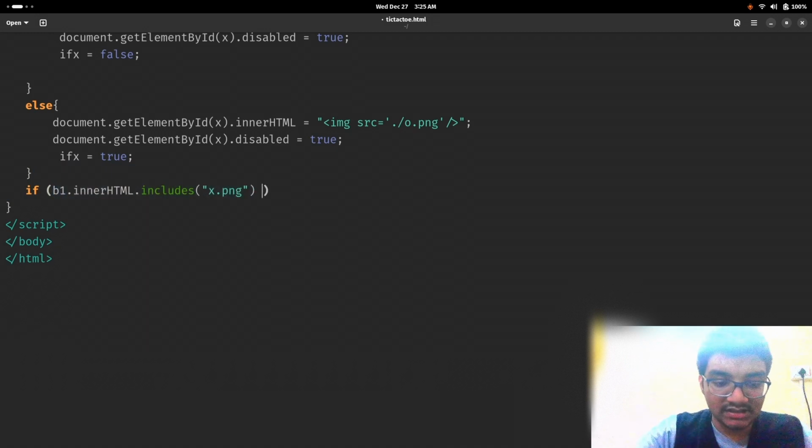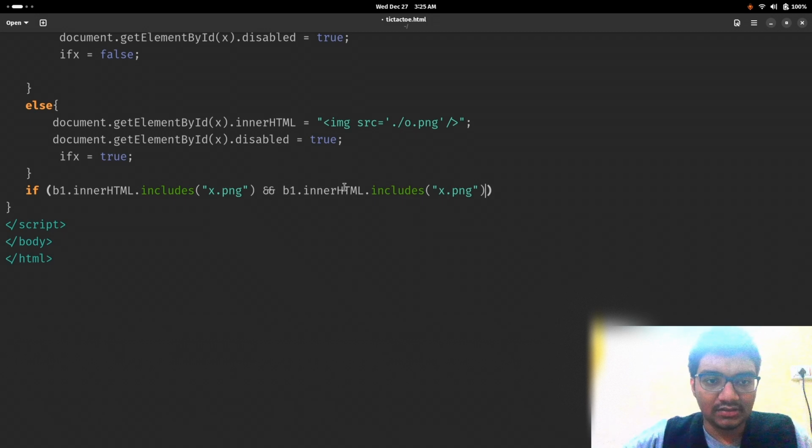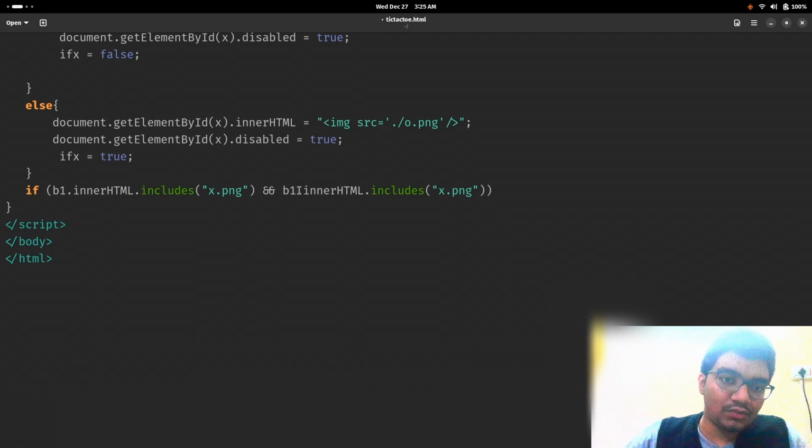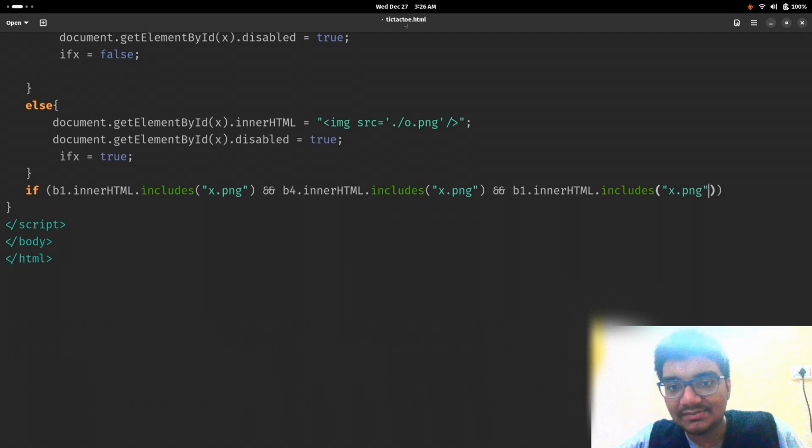If by any chance it contains x.png, and for and we use two ampersands. I don't know why it is showing like this, the font is a bit off, but just think of it as an and. If b1 also contains x.png, b2, b3, b4, yeah, b4 also contains x.png, as well as b5 contains the same thing, right?